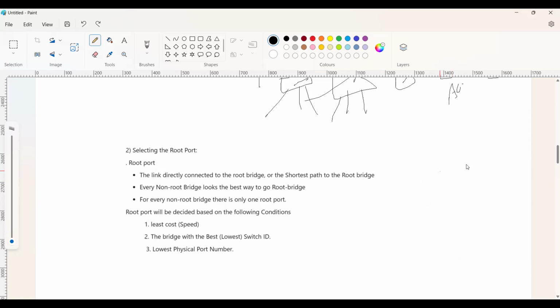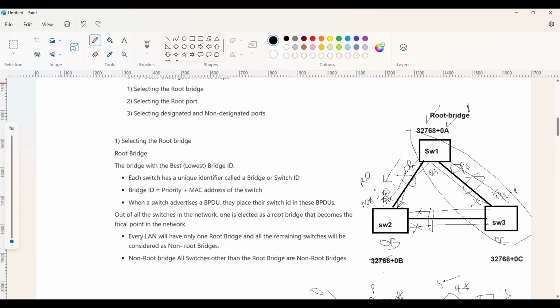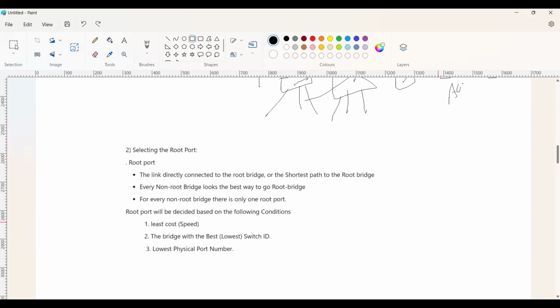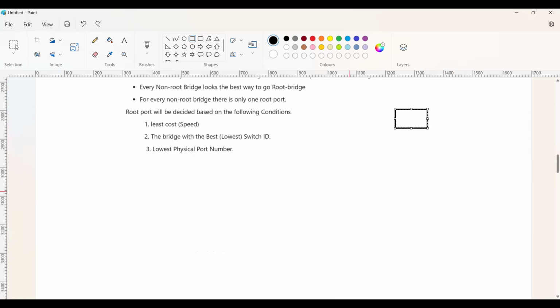Lowest priority plus lowest MAC address. If you have any queries, ask me.